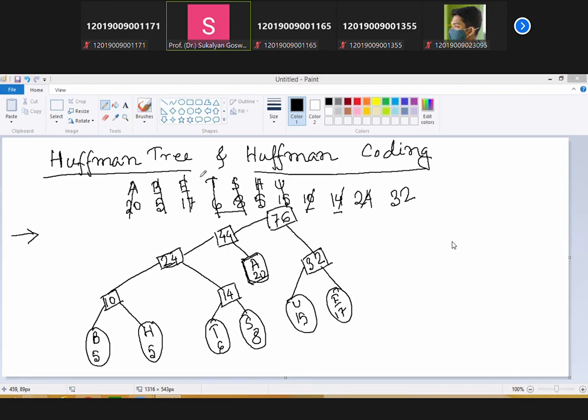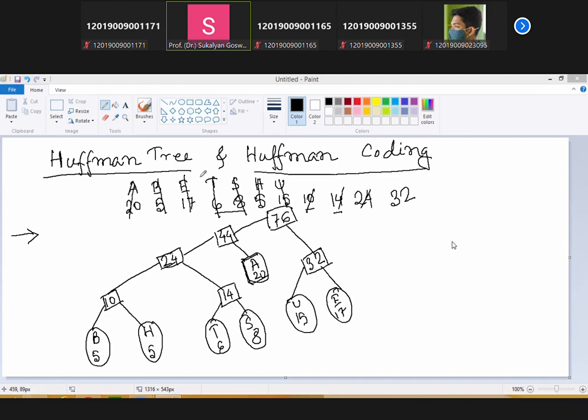So 14 is a new weight, and T and S will be removed from the list. Then you can find that 10 and 14 are the minimum. So merge them. Then you reach the next level and write 24 there by cancelling out these.